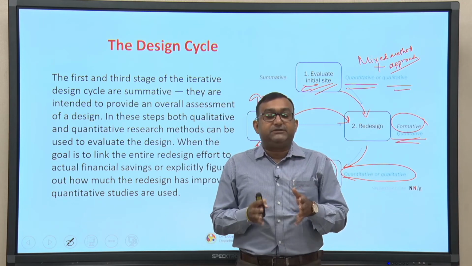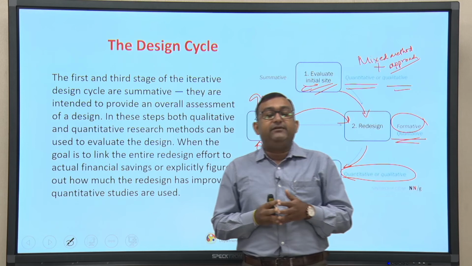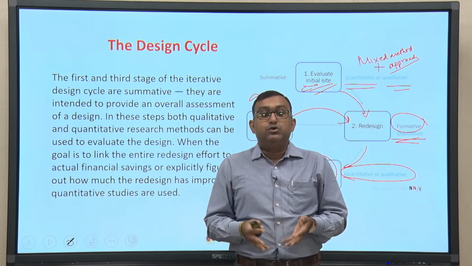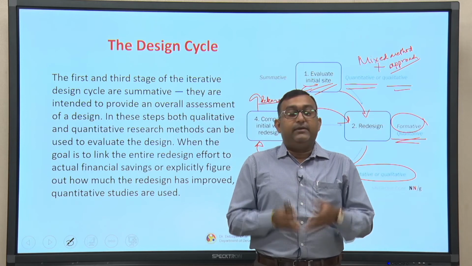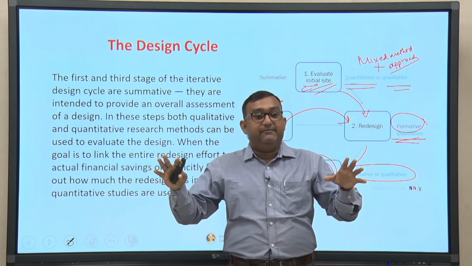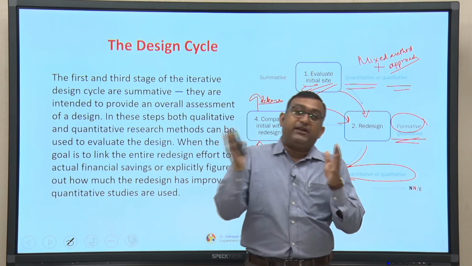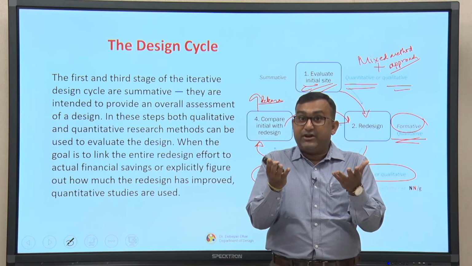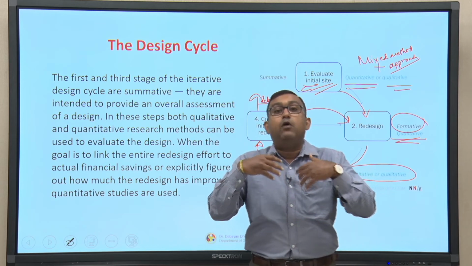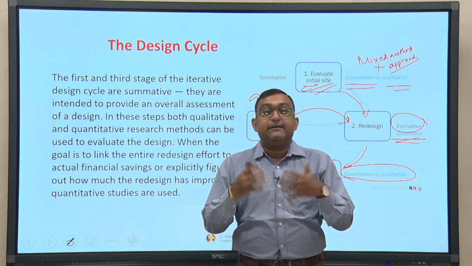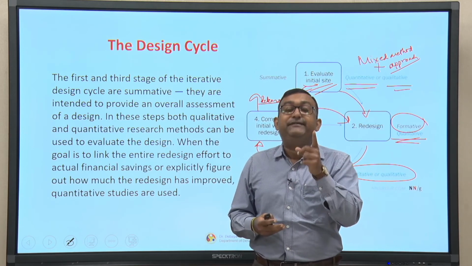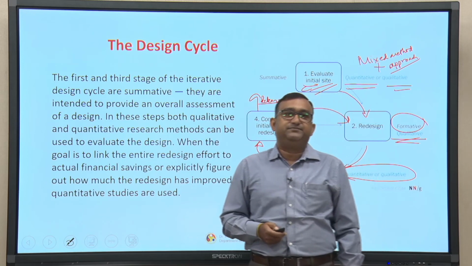Now, in these steps, both qualitative and quantitative research methods can be used to evaluate the design, when the goal is to link the entire design effort to actual financial savings, or explicitly figure out how much the redesign has improved. What do we use then? It is all about numbers. Quantitative studies are used.